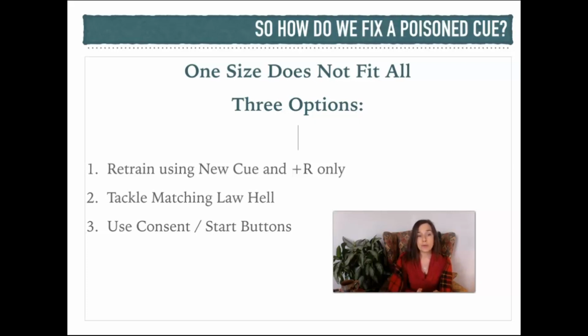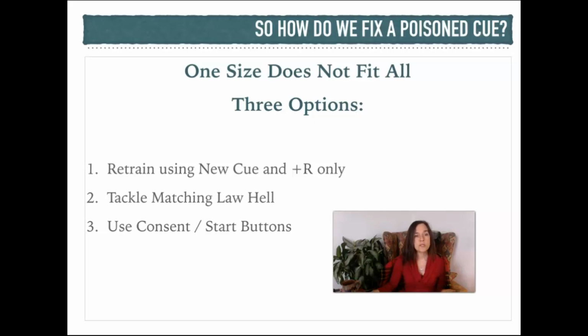However, I can give you 3 different categories of approaches and some steps that you can explore to try and solve it. So the first one is the most simple and direct approach to fixing your poison cue, and the one that I recommend because it's the easiest and fastest path. And if you can do this, it should fix things very quickly. And that is to simply pick a new cue and train the behavior from scratch using positive methods only, and be very, very aware of what is aversive to your dog. I'm going to talk a little bit more about that in a minute.